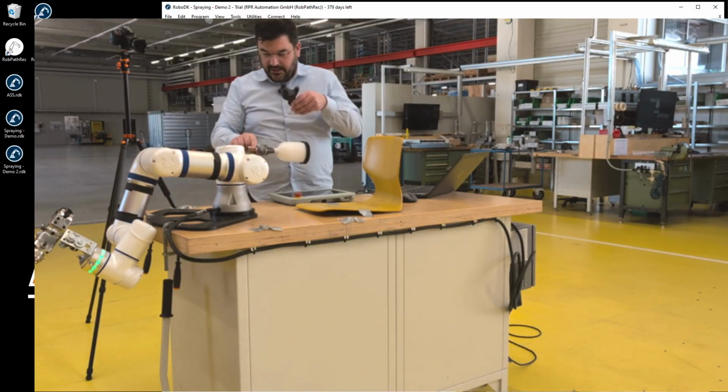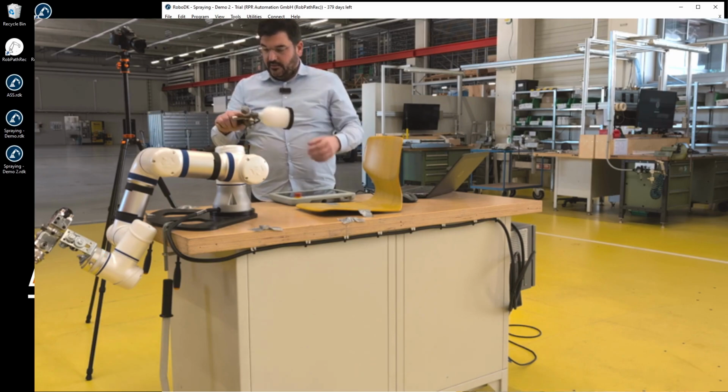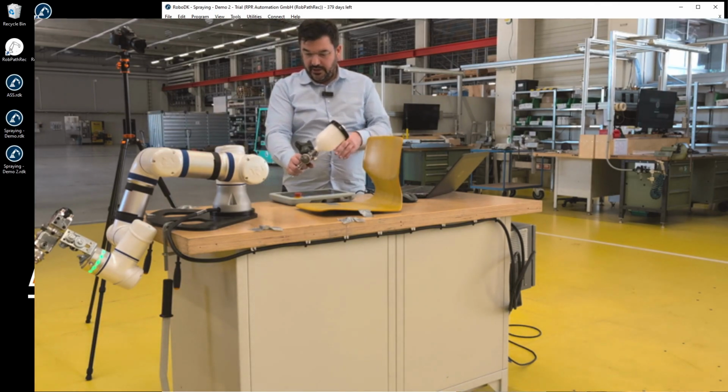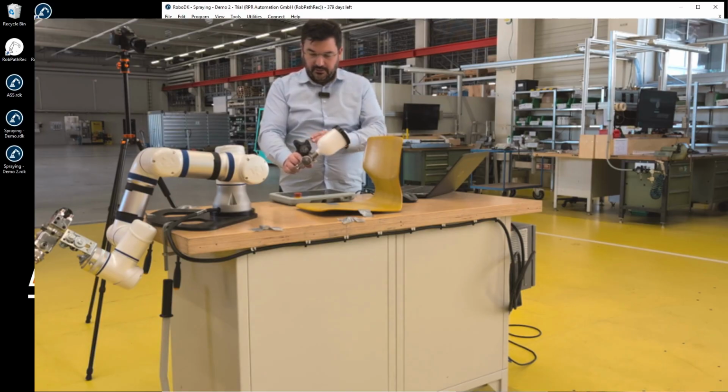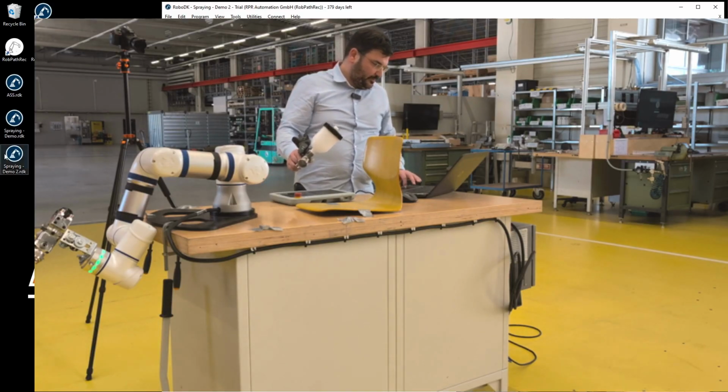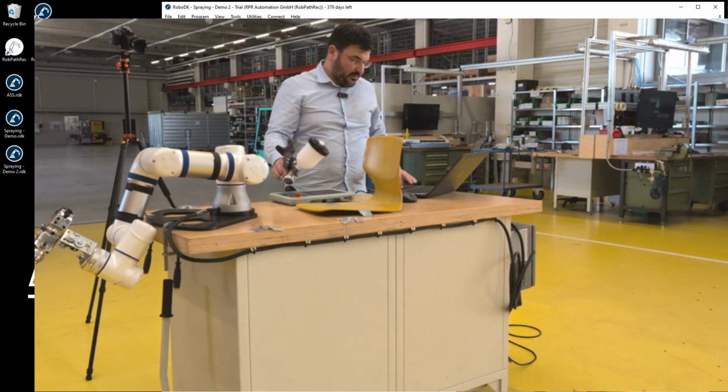So I attach my teach pen to the spray gun. Okay. Hopefully, we just check this out. The VR is running. Yes, that's true. And we can start.